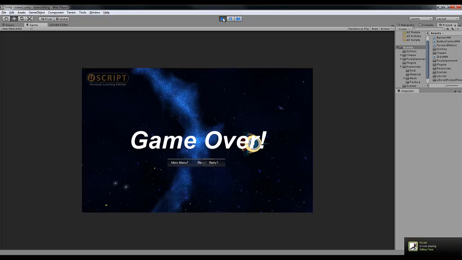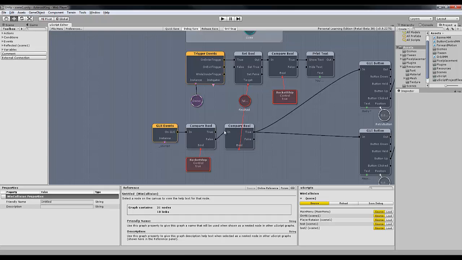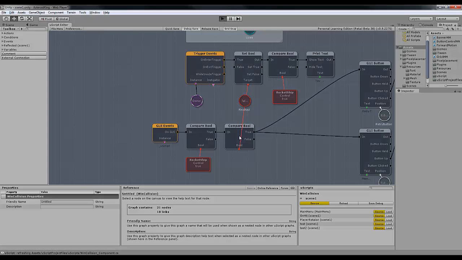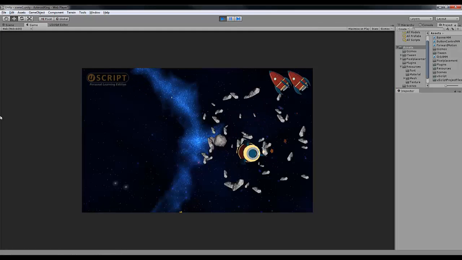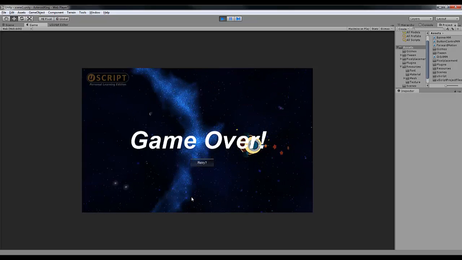And okay, let's just remove that. That should have been in true, because we have control at the end of the level. So there we go, we don't have it firing.